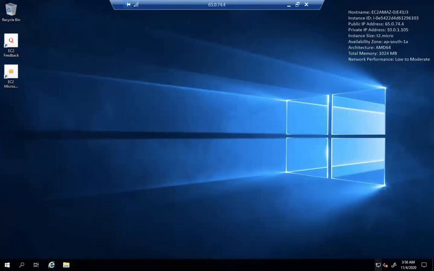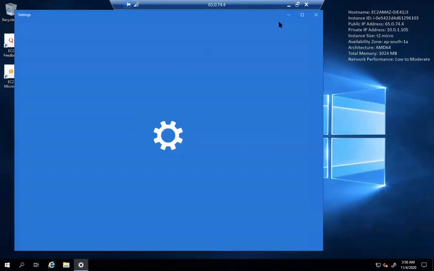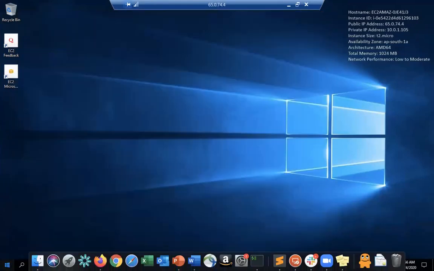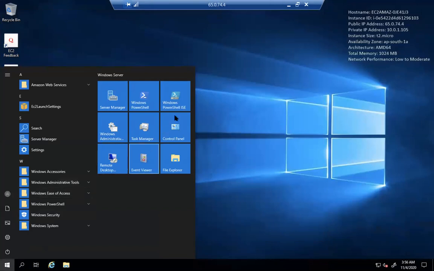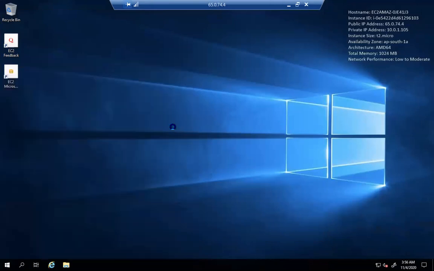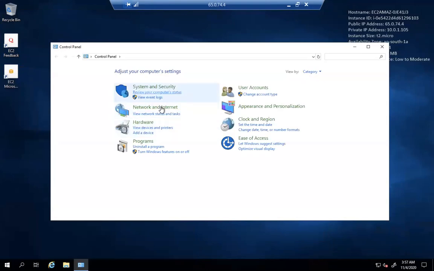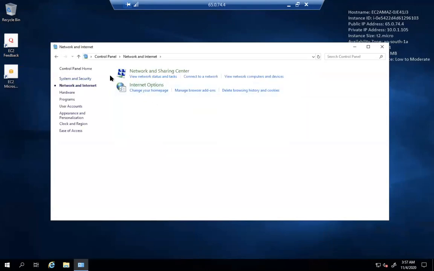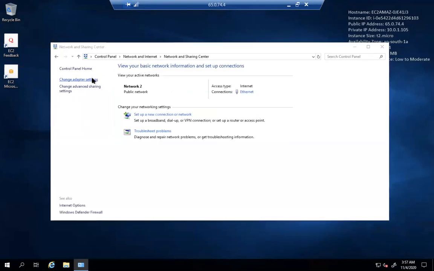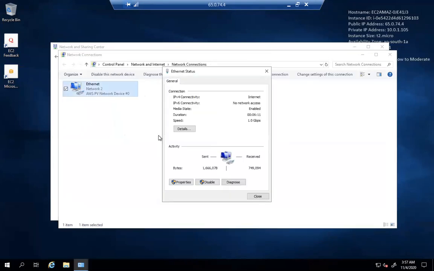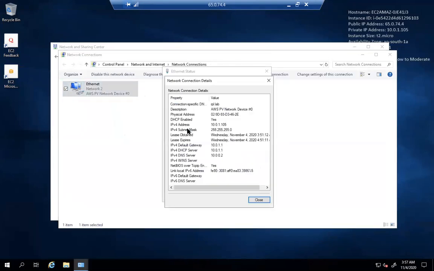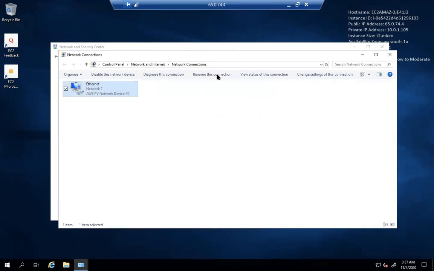If you see, you go here and open the network adapter. It's going to show you. I'll go to the control panel actually. Network and internet, Network and Sharing Center, Change adapter settings. Yeah, so it's going to show you what the IP address is and everything. It has got only one network adapter, right? One NIC card. So now if you attach an additional NIC card, you'll do the same way, right?